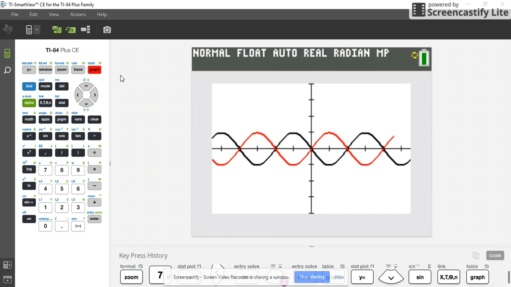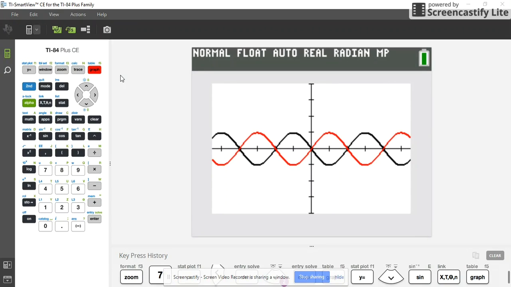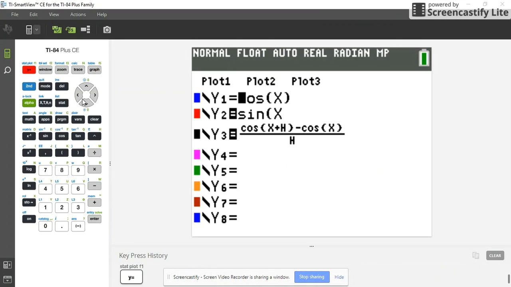Okay, so we see that the sine of x is basically the reflection. If we reflect it over the x-axis, then we have the derivative of cosine. So cosine's derivative is not sine because the black and the red graphs don't match up. If we were to make a match up, we have to reflect over the x-axis. How, graphically, do you reflect something over the x-axis? Well, if you said that you negate it, you would be correct.